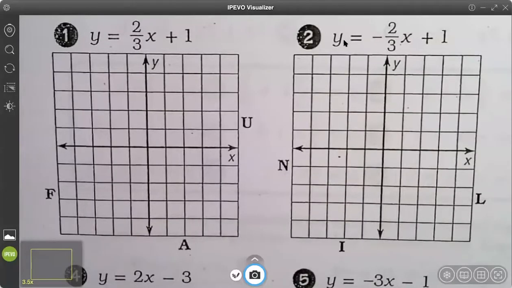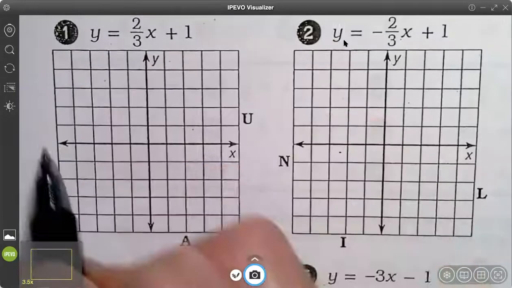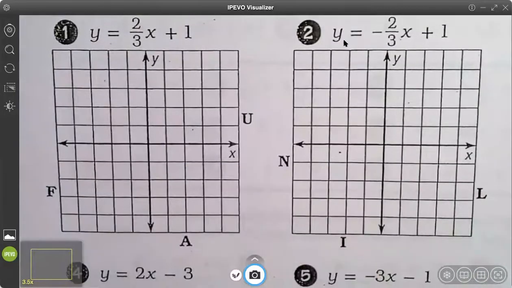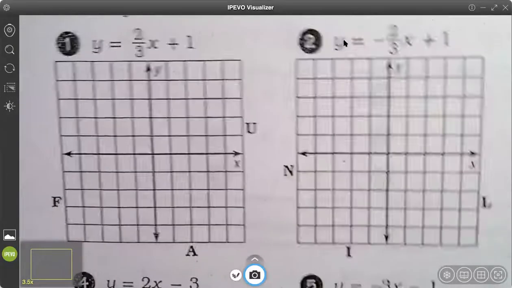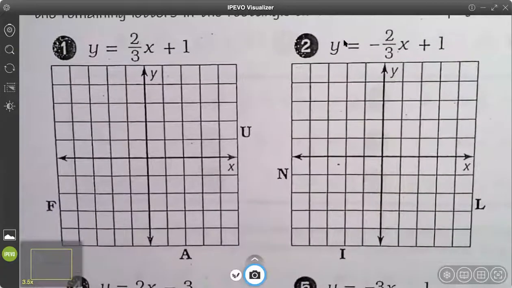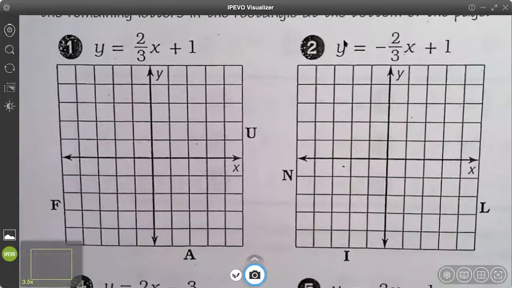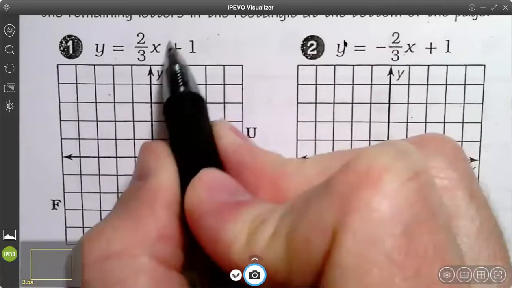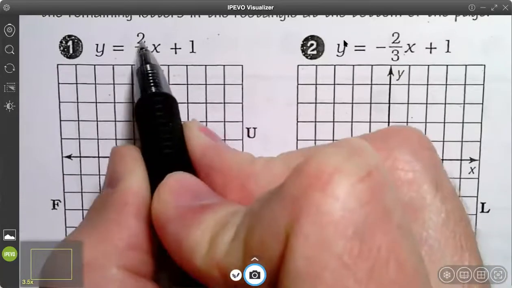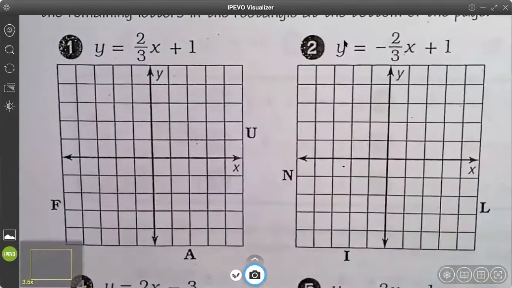So if you have graph paper, maybe just draw yourself an X and Y axis on it. Use it. If you don't have graph paper, you can do it just like I did the last one. But let me do several examples for you here so you can make sure you have the hang of graphing using slope-intercept form. Again, slope-intercept form is y equals mx plus b. B is your y-intercept, m is your slope. Slope is rise over run.